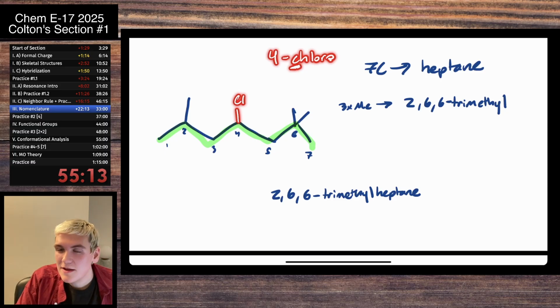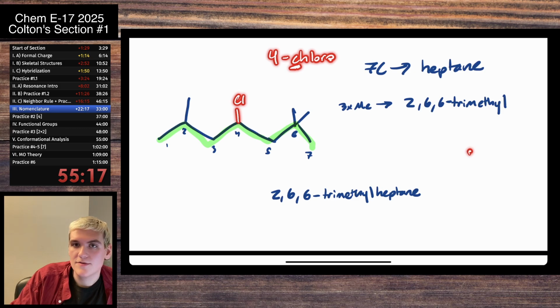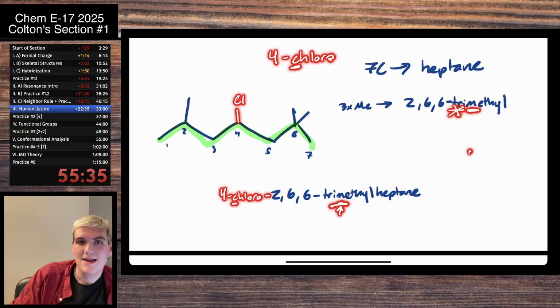And the thing that's a little bit weird is when you have multiple methyls or ethyls, or when you have these prefixes like tri, this actually doesn't count towards your ABC order. So you would still use M here for your ABC order. And so you would have 4-chloro first because it's first in ABC order with the C, and then you would have trimethyl with the M. And so that's kind of how you would do it with more substituents. Cool. Any questions on nomenclature before we move on to functional groups?